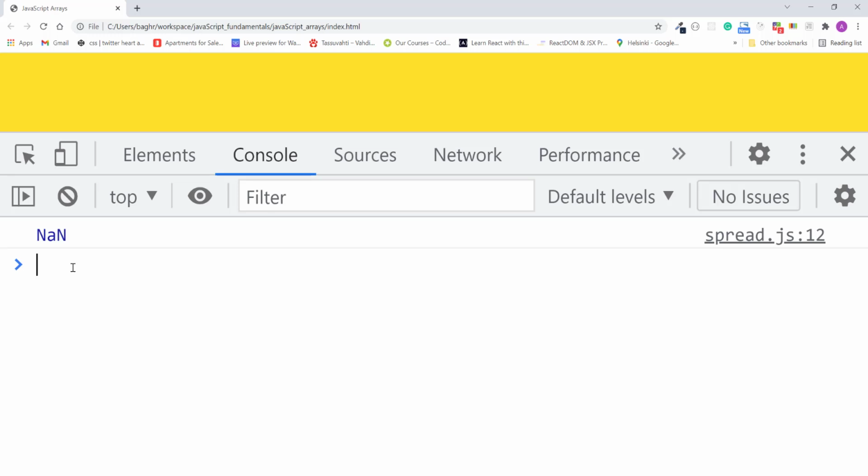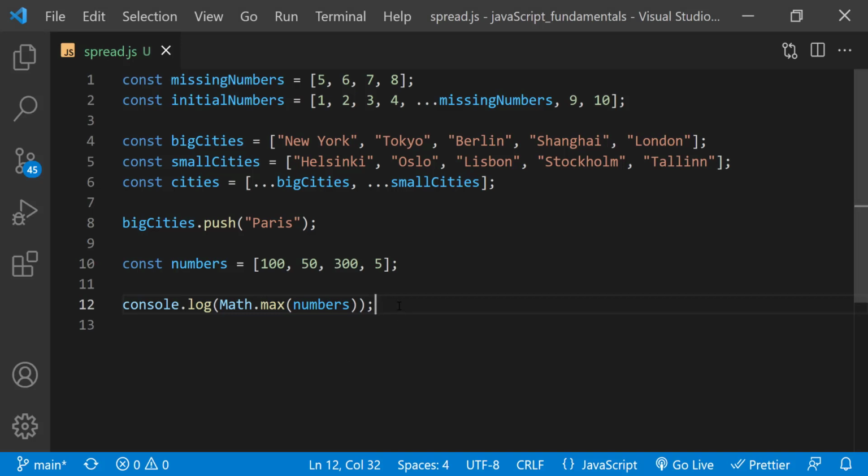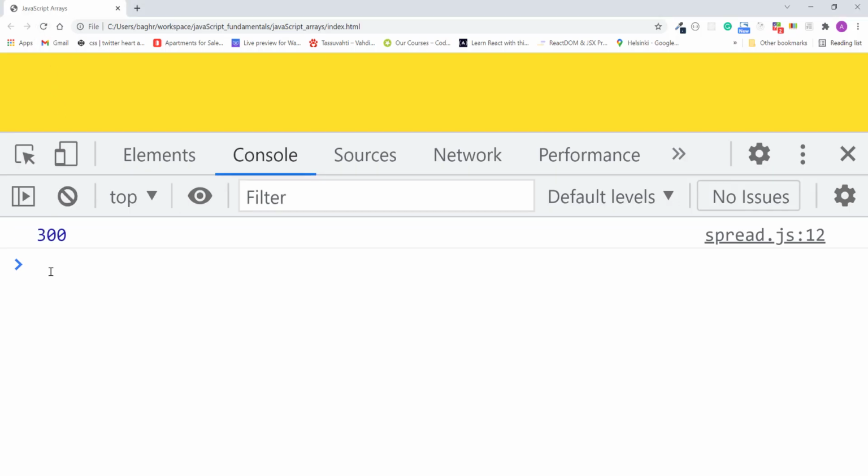With the spread operator, you can expand an array into different arguments. I'll pass Math.max the arguments like this using the spread operator. I'll save the change, refresh the page. In the console, now it returns the maximum number 300. The spread operator has lots of other uses which you'll learn about in upcoming lectures. Alright, you have learned the basics of arrays, how to create them, how to add and remove array elements, even copy and combine arrays. Up next, I'll teach you how to loop through array elements using for loops.